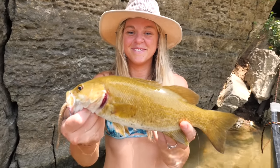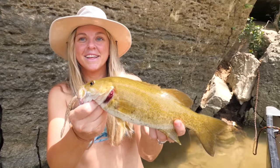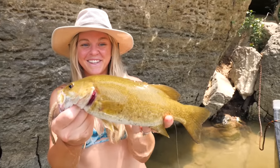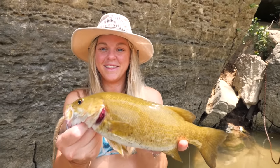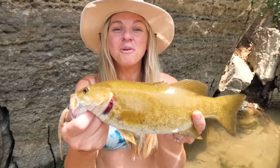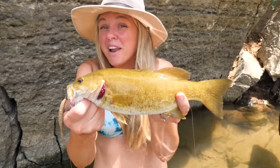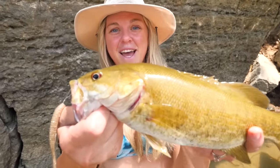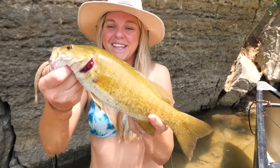Jay, that is an awesome sized fish. I know, it's the biggest one for me so far today. I think it's the biggest one period today. Oh, is it? He's definitely chunkier than the ones I caught. And I think he's maybe the same length, but he seems bigger. So that's awesome. That was a really good bite too. Yeah, you were just saying we should go fishing before we go swimming. And I'm so glad we did, because we might not have caught this fish. I mean, might have spooked him, but yeah, that's a beautiful fish. Fell victim to the drop shot.